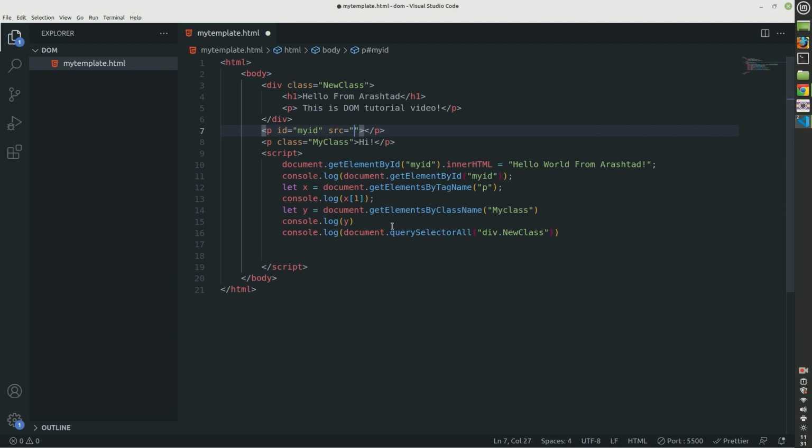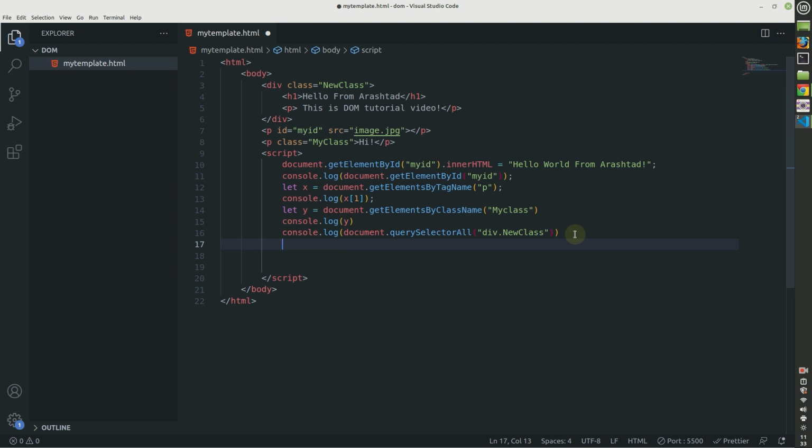Here we don't have any source or any image, but imagine that you have, for example, image.jpg, right? And you want to change it to another image, image2.jpg, right? So you can change that using another attribute, which I'm going to tell you right now. So instead of .innerHTML, we can write .src. So let me do this right over here.